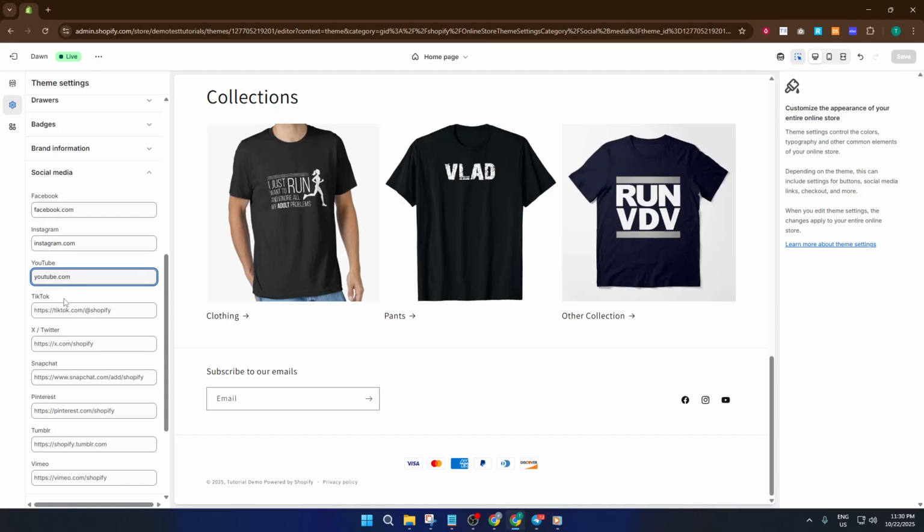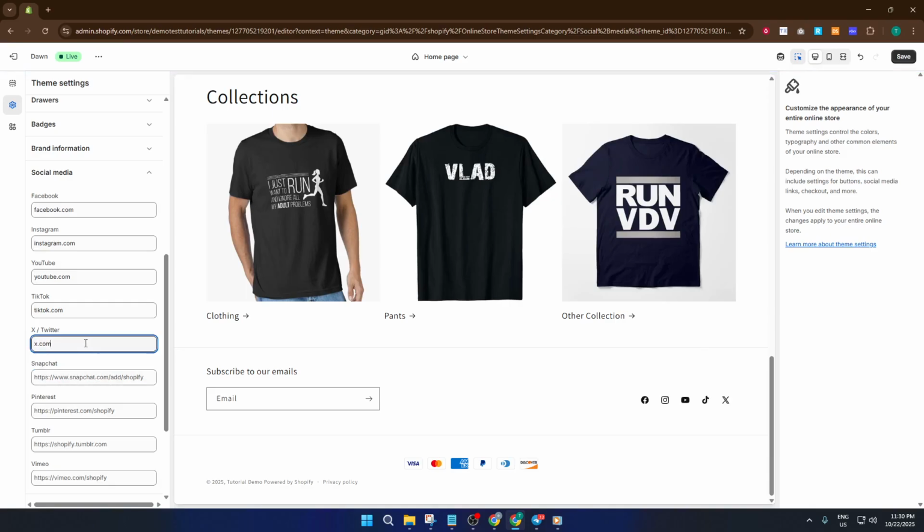Once you've put in all your links, don't forget this next part. Click the Save button. It should be either at the top or the bottom right of your screen. Saving ensures all the changes you've just made get applied to your live store. A quick tip: Shopify doesn't always autosave, so making sure you manually save will prevent any frustration down the road.